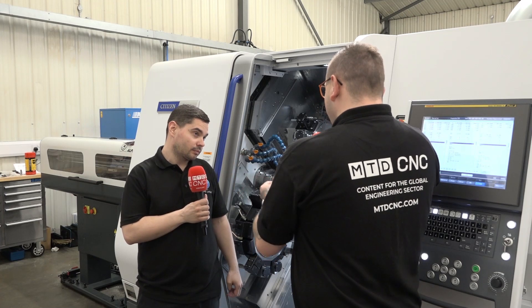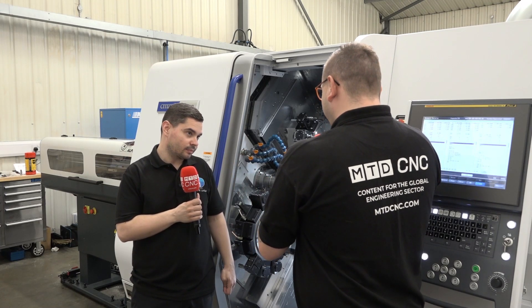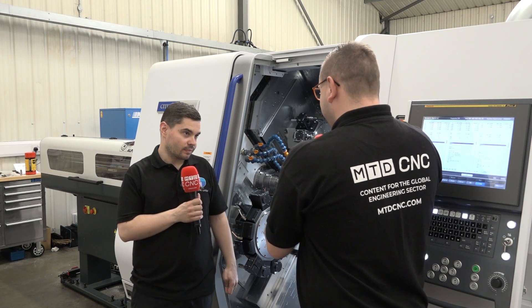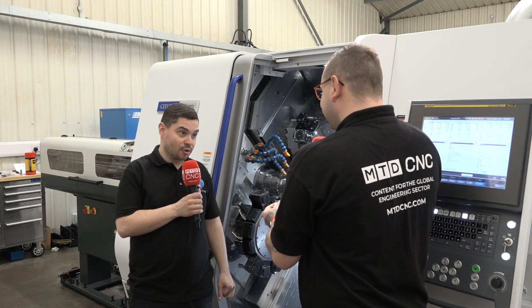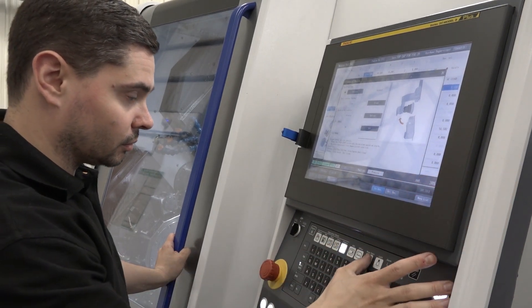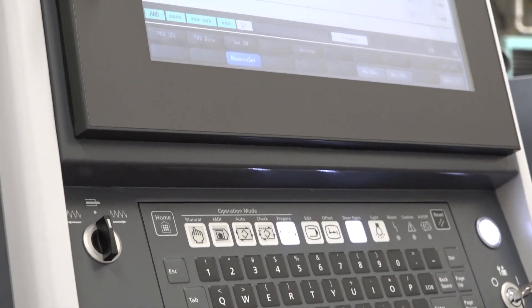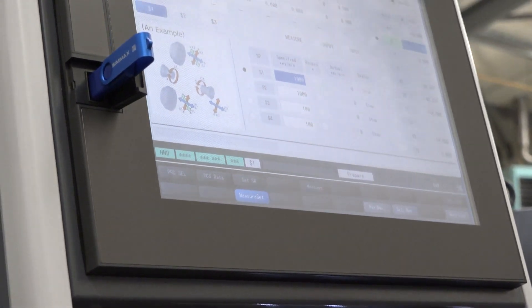You've just said you've got so much more in this machine, but has that made it more difficult to program? Have you ever programmed a machine like this before? No, it's the first twin turret machine we've ever had with three channels on the control. When we first got it, it was a bit daunting. But the Alcott wizard software supplied by Citizen made it really straightforward and simple to program.